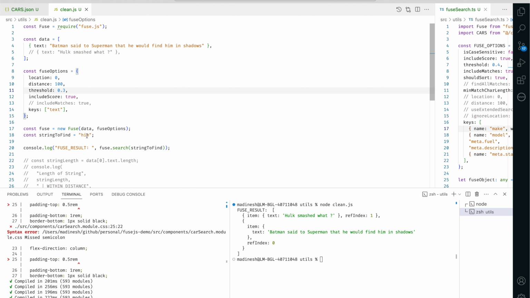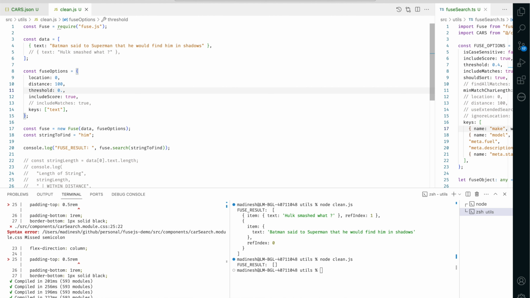I want the characters "him" to be searched within 100 times 0.3, which is 30 characters from location 0 of this given string. Do I get the results? Obviously no, because "him" is not present within 30. Not just "him", anything close to it, be it "im" or "hm", is not present.